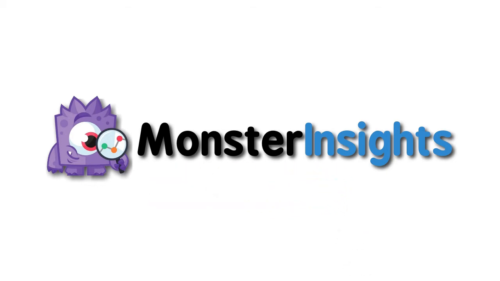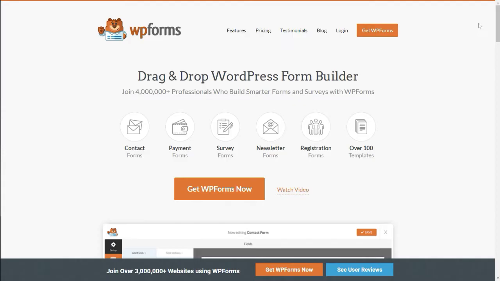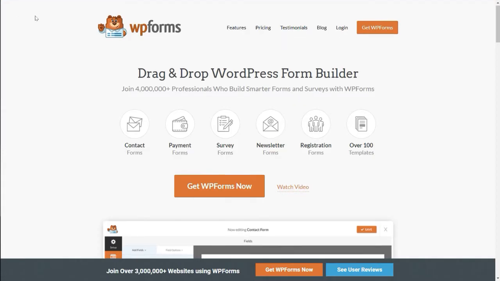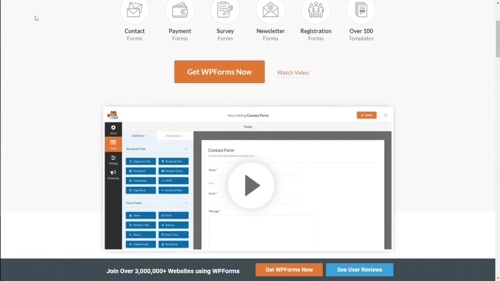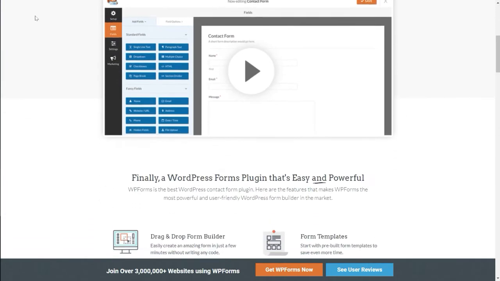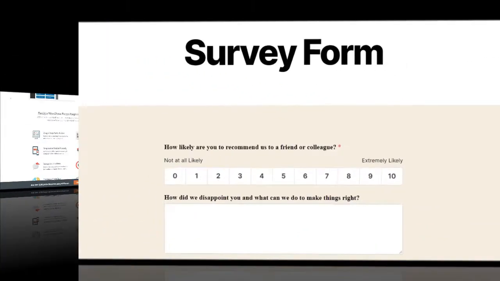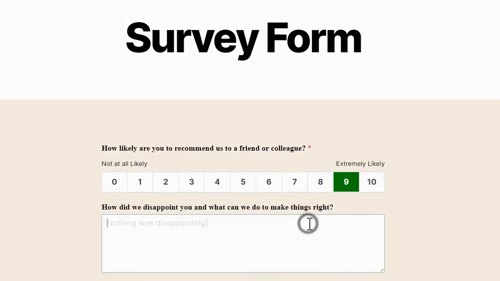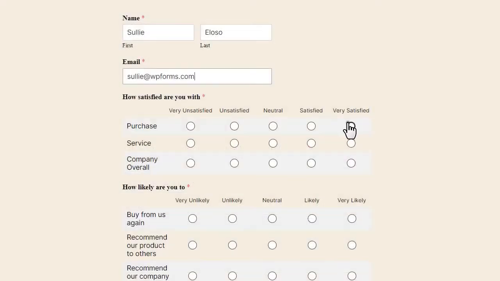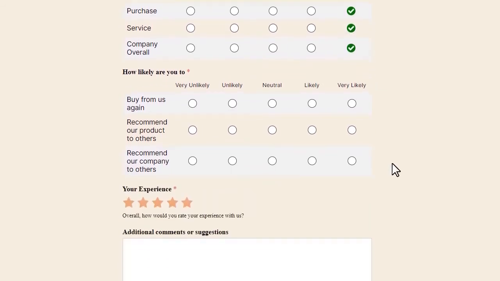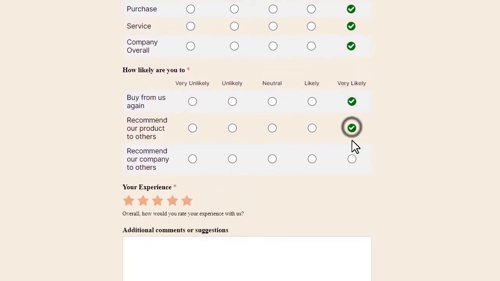Creating a survey to collect data can be easy if you use the right survey tool. WPForms allows you to easily create amazing surveys and polls from scratch using their drag-and-drop form builder. So you can create surveys to find out how your customers, users, or employees feel about your company. And you can add a Likert scale to measure how strongly users feel about a product or service that you're offering. And you can allow users to submit a rating about their overall experience.